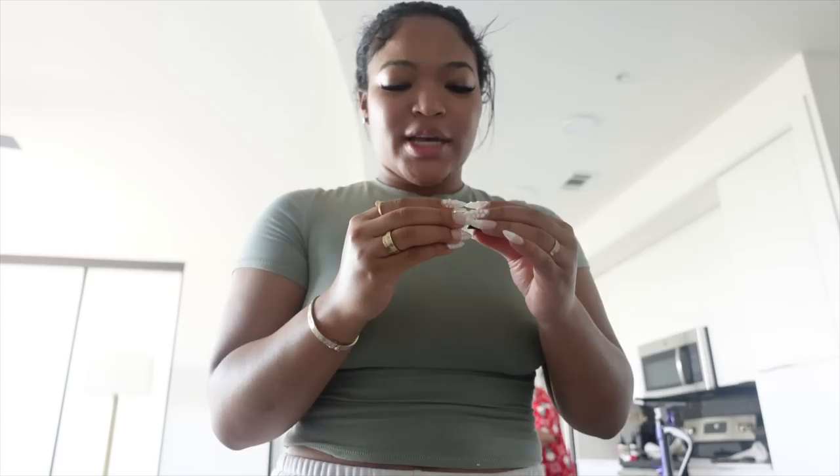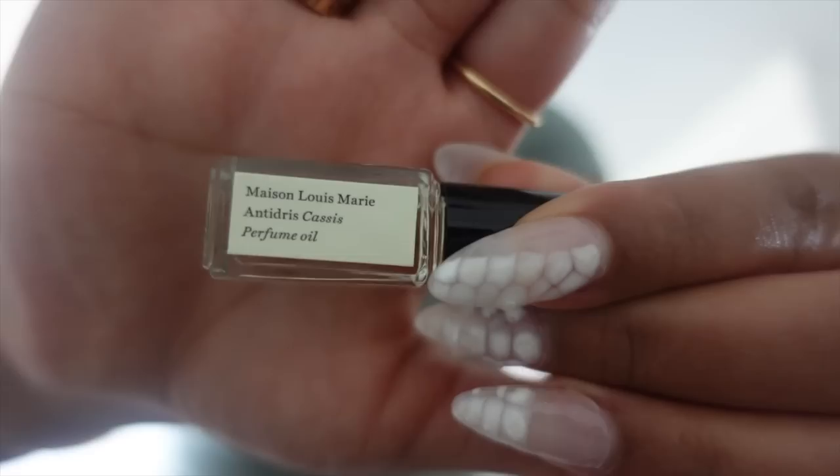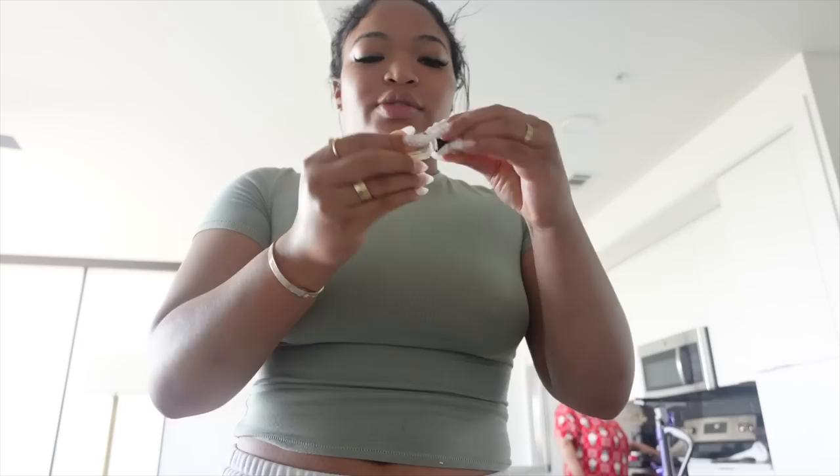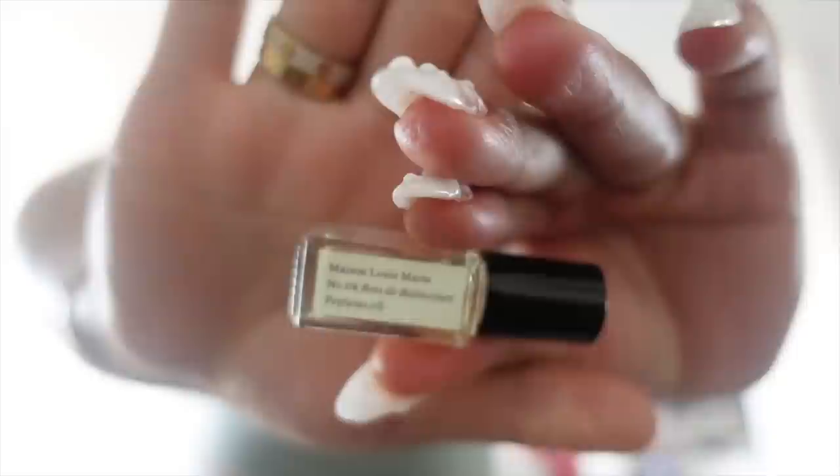So, I like this scent. It's like a fresh scent. I really like it only as a house scent, honestly. But yeah, this smells just like the Byredo candle. So if you like that, this smells just like it. But this one is the Santal 26 for sure. Smells just like it. I don't need her to confirm that. I know it already. But yeah, I'm gonna have that on my working date.